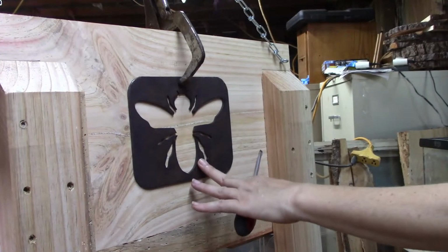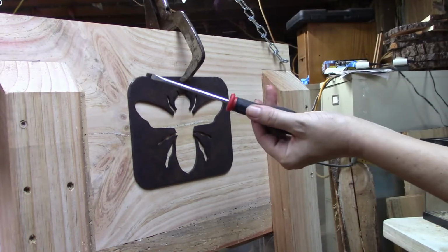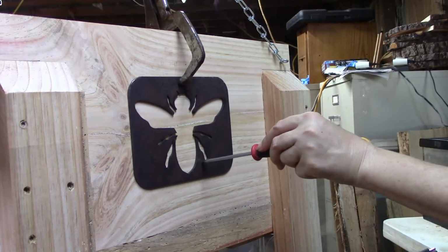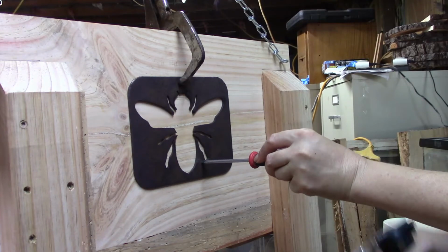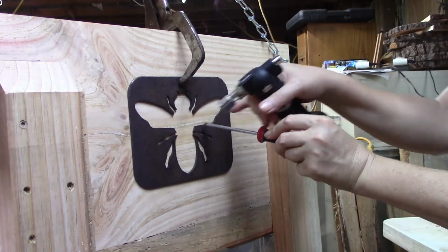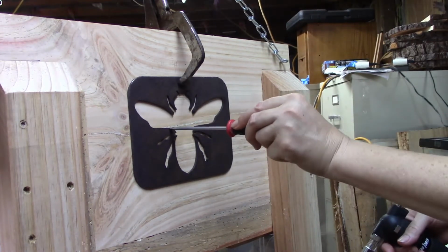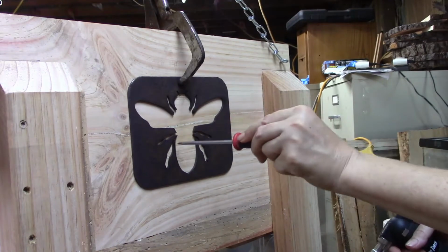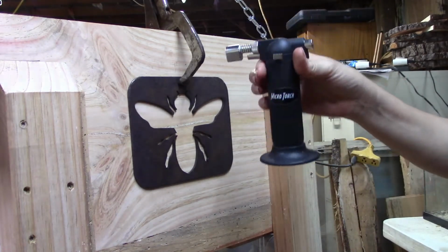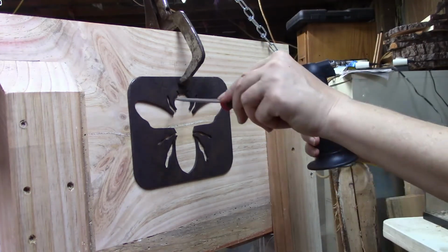So this is super simple. If you have it lying on a flat surface, take a screwdriver that doesn't have a metal top and press to hold it down, to make sure not too much of the flame gets under the little edges. Jeff's right. There's one spot right there I might be able to push on. Just a little propane torch. And it's real easy.